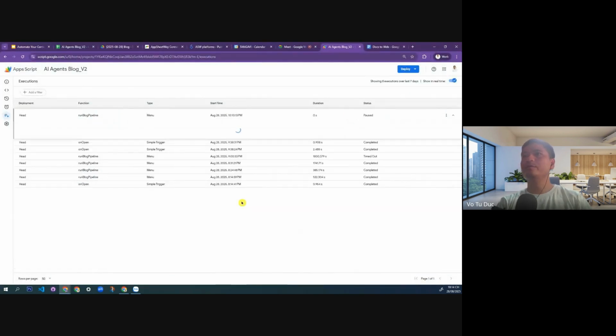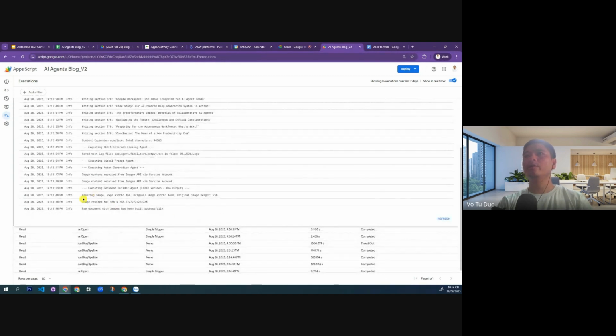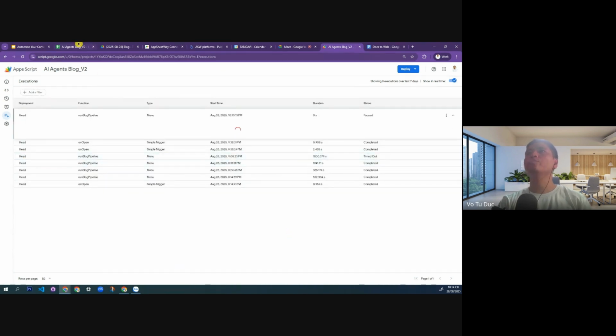So let's get back to this. Here you see that it creates the image, and it also inserts the image here. So I think it will soon come to see this.